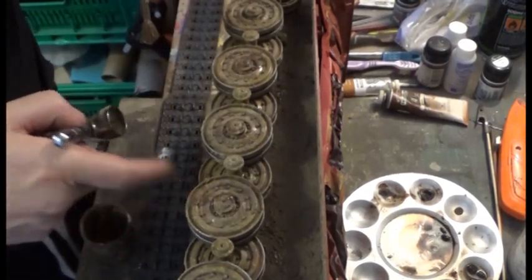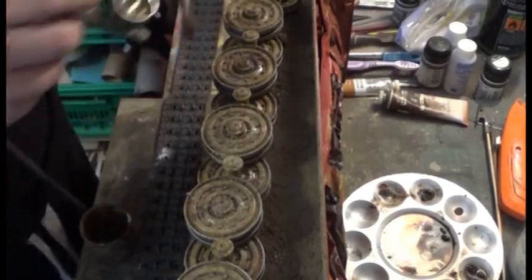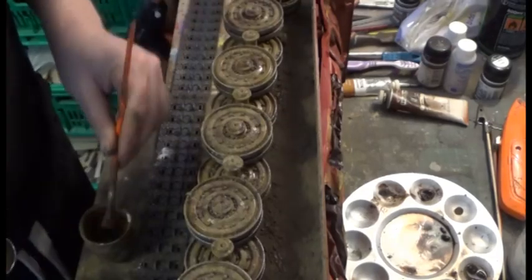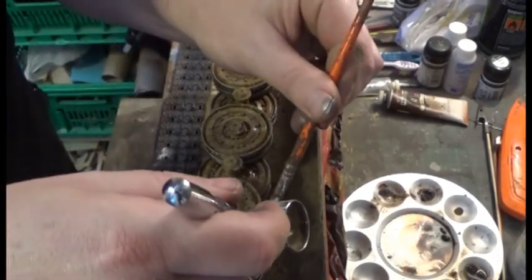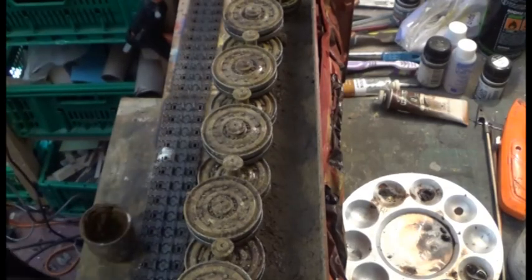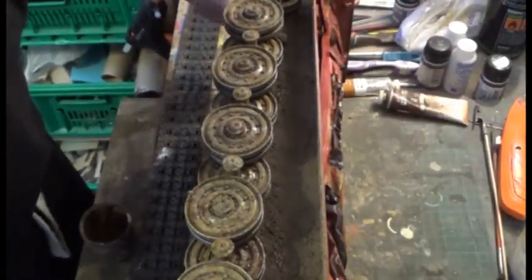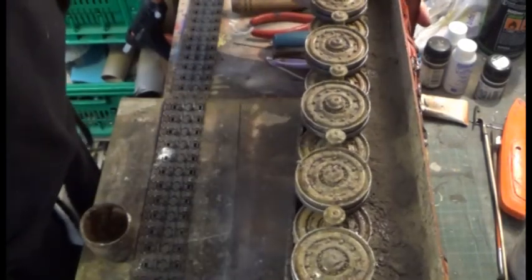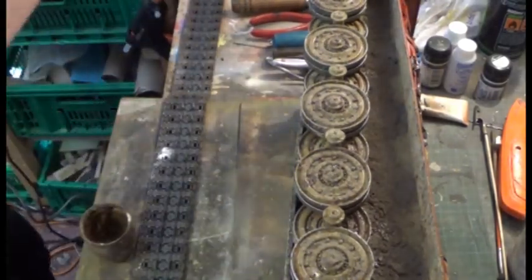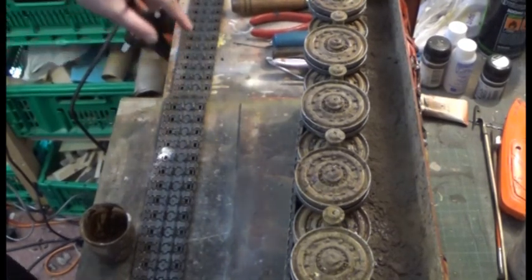These ones around a little bit. I'm doing now on that. What I am going to do also as well, I'm just going to move that to one side for a second. It's hard to do on there, it is. I'm going to hit my tank track in the same way. So I'll just flip over my tank track.